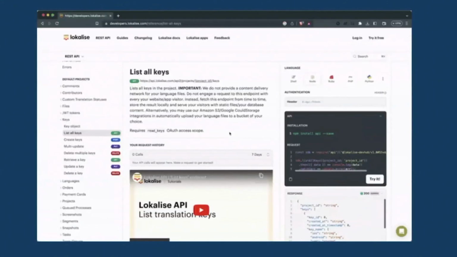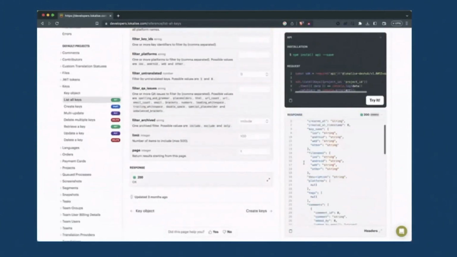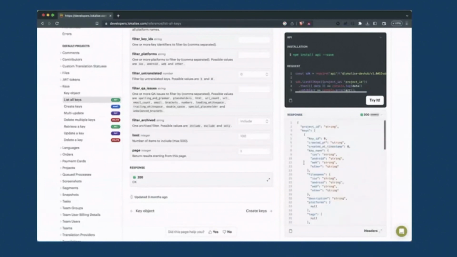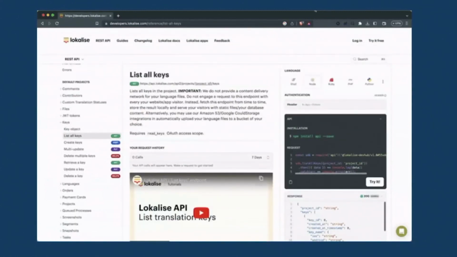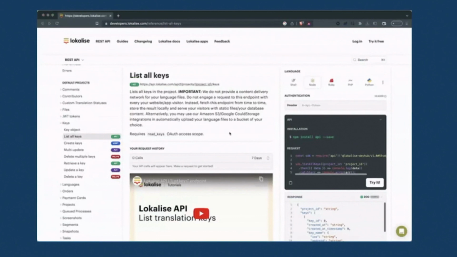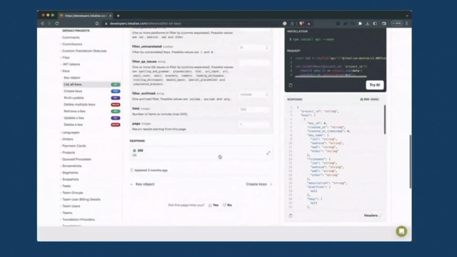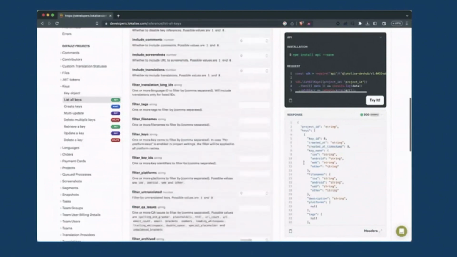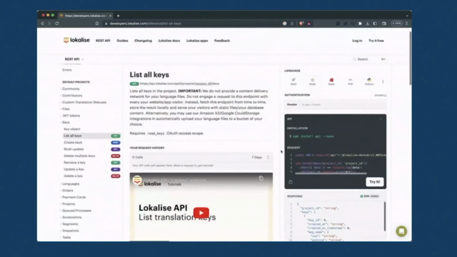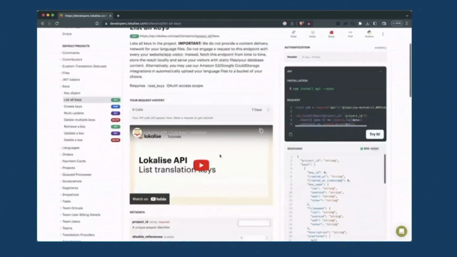Similarly, at the Localize Developer Hub platform, we provided the same option, where it's not Postman, but you can still execute it just by entering an API token. Even if you don't have an API token, you can still see what the response is. You don't have to necessarily execute this code, but you can see the response. Also, non-technical or junior developers might want to see how this API works, and we are providing a video just to show what this endpoint is capable of doing.